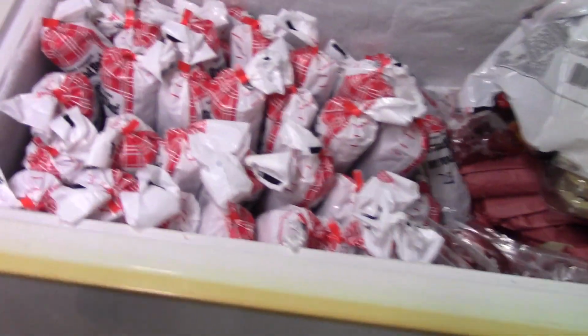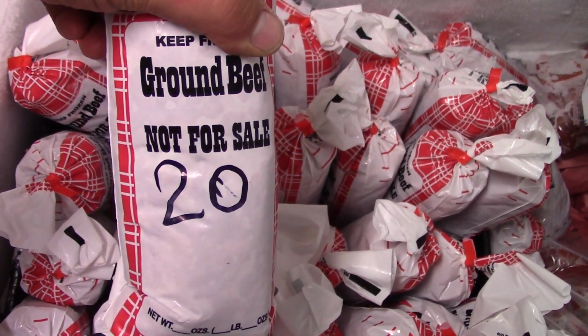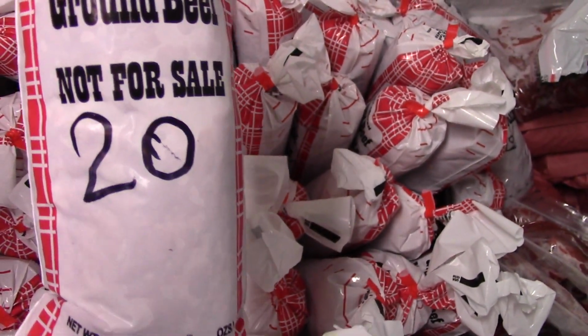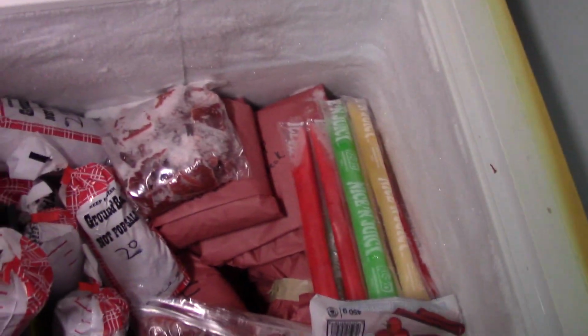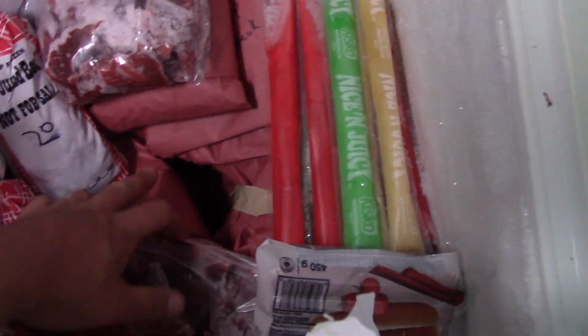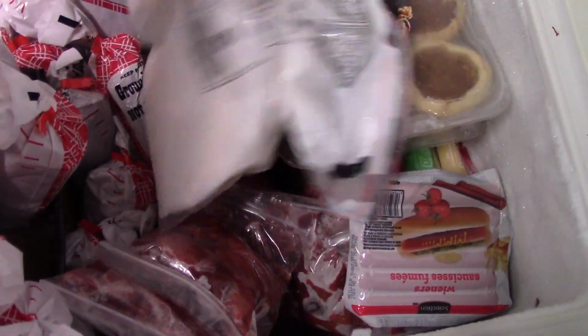So just gonna show you here. This is how we do our bags of burger. Yeah, we had the kids writing the date on them, so it looks a little bit weird, but they do a good job. So that's for 2020. So pretty much this freezer, which is, I'd say 2.5 feet tall, all of this over here is burger, and then we've got other groceries. Those were hunting season. There's a bag of stew meat, and there's some steaks, and then roast down in there, more stew meat here. But yeah, all in all, I'd say we made out pretty good.